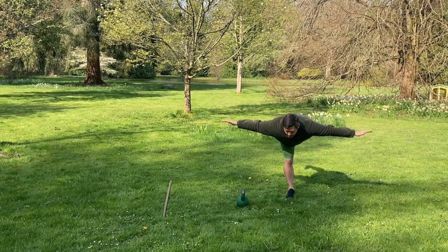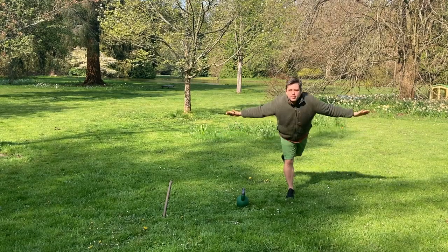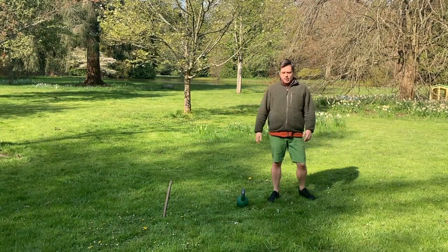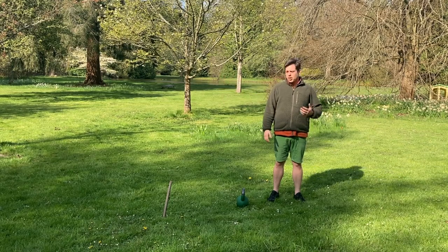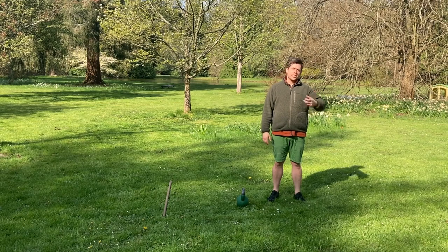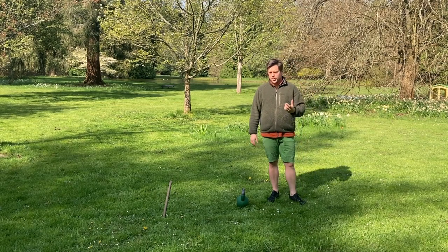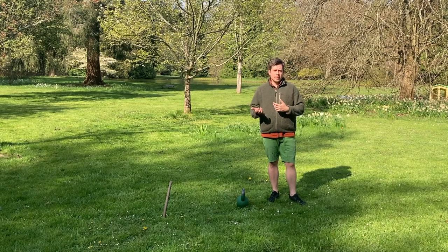It's good for balance. Come back up again. So you have your arms out like that. That's going to increase your balance. What I really like about it is it gets people to focus. So it forces people to concentrate. It's not a movement that you can just rush through really quickly. It has that sort of self-limiting element where if you rush through it, you're not going to do it correctly.